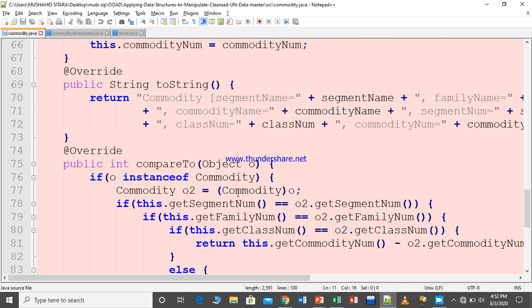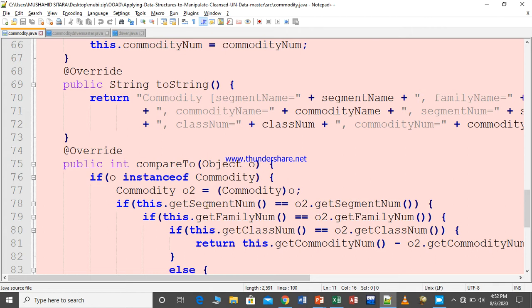into Commodity type casting and assign this object to O2, and check again if the segment number of the object of this class is equal. The this keyword is used for the current object, through which we call this method, getSegmentNumber.